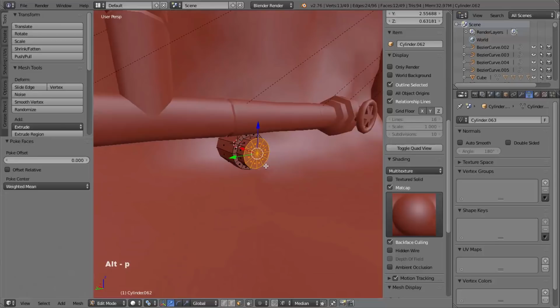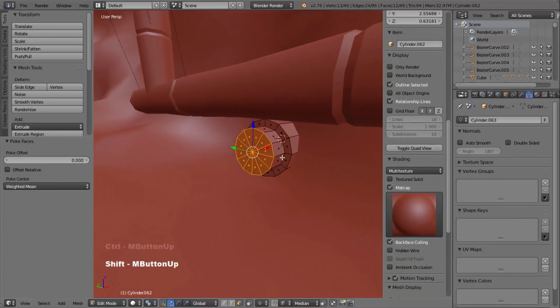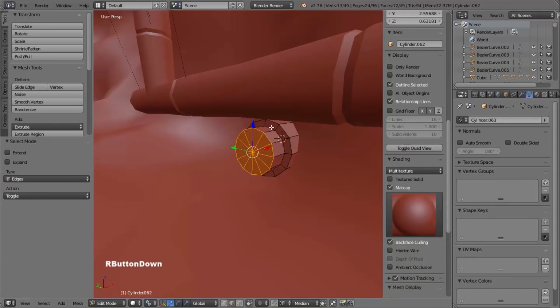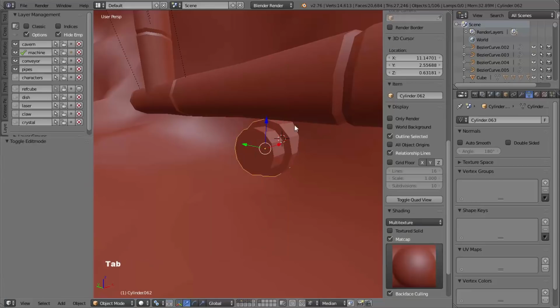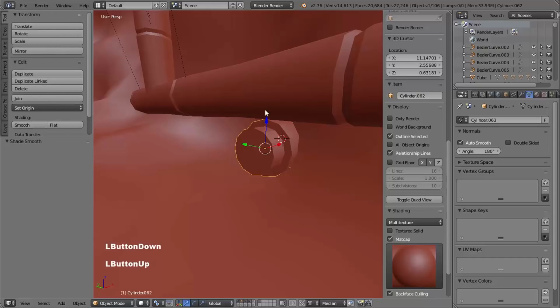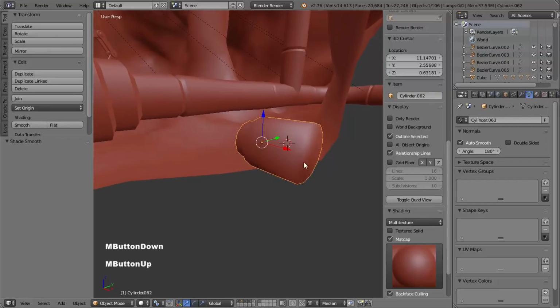Okay, so going back to the object then, I want to select the face at the front and then press Alt and P to poke that face into triangles, and then I want to go into edge mode and Alt and right click the edge loops that I'd like to make sharp, and then Shift and Alt, and then press Control and E and mark sharp. And then back in object mode, I'm going to enable smoothing with auto smooth and the smooth option in the tool tab.